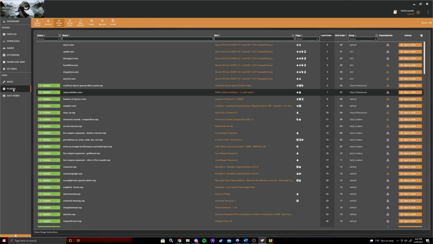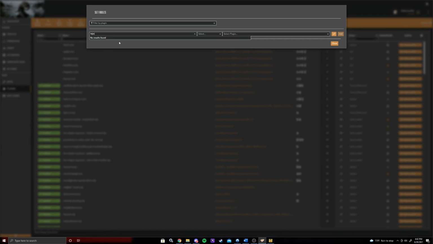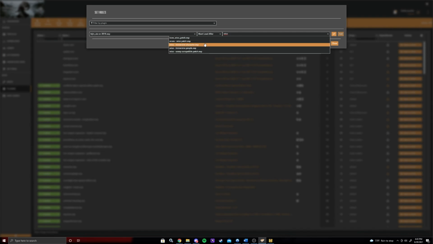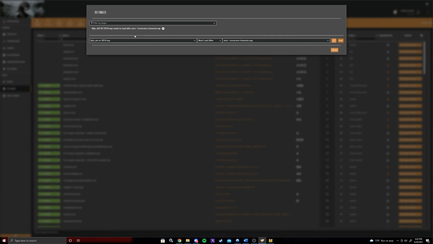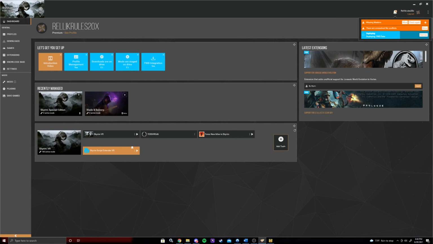To add a new rule, you go to plugins, hit manage rules, select the plugin you want to manage. So in this case for me it is Bidgen all-in-one, and we want to load it after Wiko. And there's so many Wikos, so you'll have to do a bunch if you do this with Wiko specifically. So you can hit add. Visual now needs to load after Wiko. Yes, immersive-character.esp. And you want to do this with many more. And there you go. That is it. Patches load after those two. And once your mods get deployed, you've pretty much got it done.